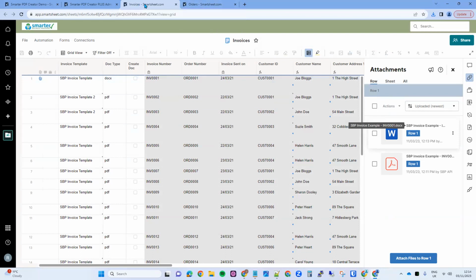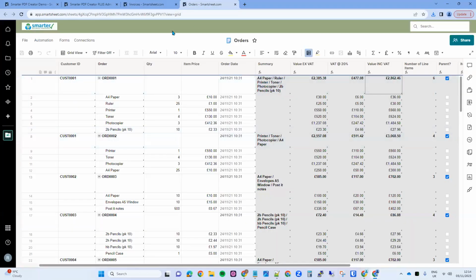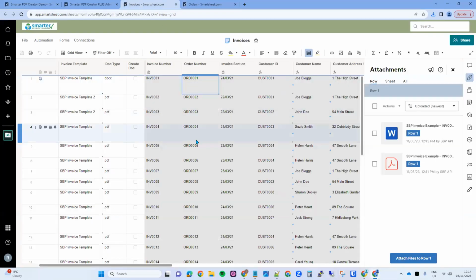Yes, absolutely. So you always have a sort of master sheet or a source sheet, the sheet where you click the button to say I want to create this thing. But you can have up to 5 other sheets. So we can have not only the orders sheet, but if we wanted to pull information from elsewhere, either to go in tables on the PDF or document, or just to go elsewhere in a document, we can pull data from up to 5 different sheets currently. And we can always make that more if we need to, but currently 5 seems to be sufficient.